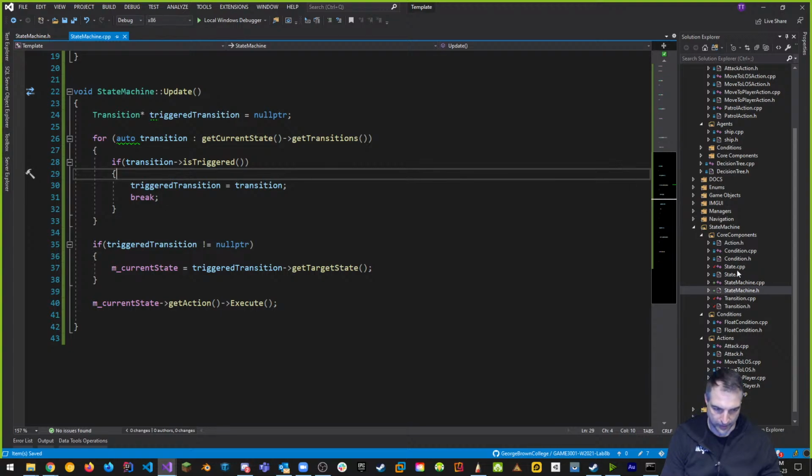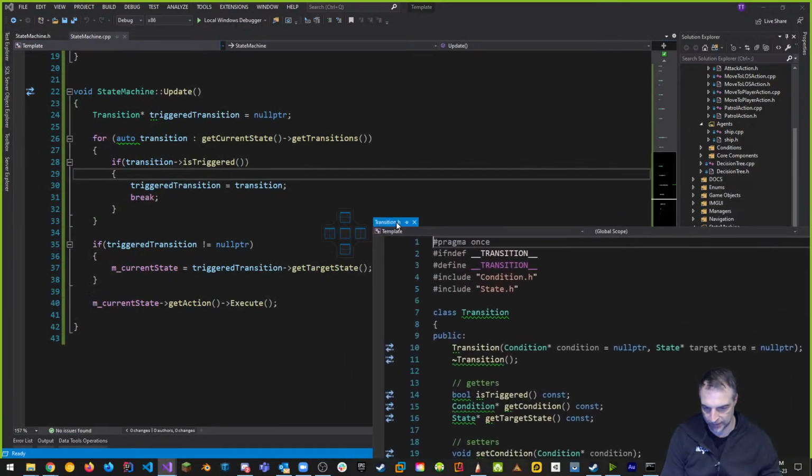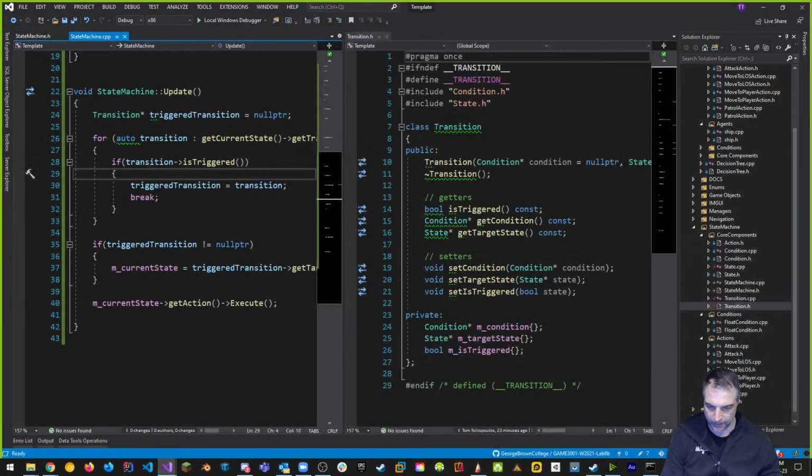So if I look at my transition.h, just for a second again, let's pull it side by side now. And then let's take a look. So I've got my is triggered. That's what it's being kind of looked at. I can get my condition and I can set my condition. So I want to be able to set each of the conditions that I have depending on the different ones, right? There's line of sight. There's a bunch of them, right?